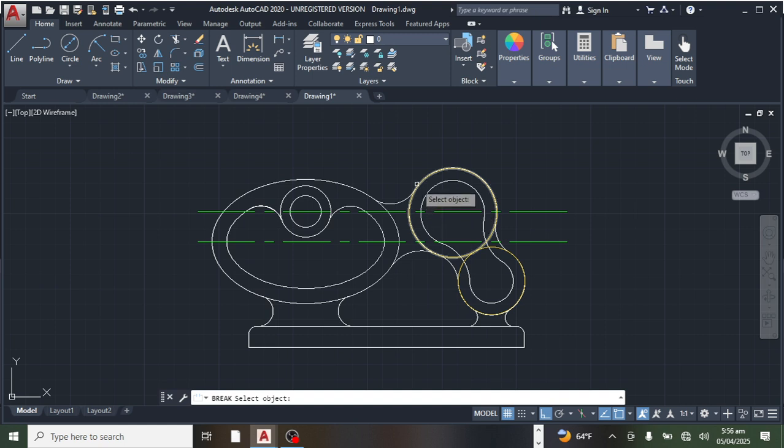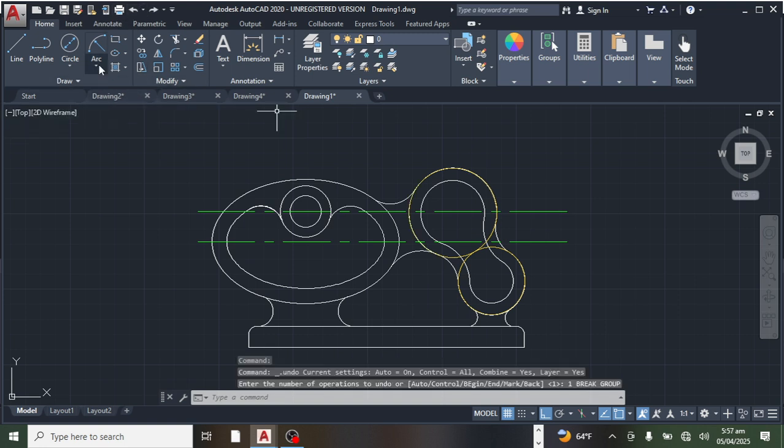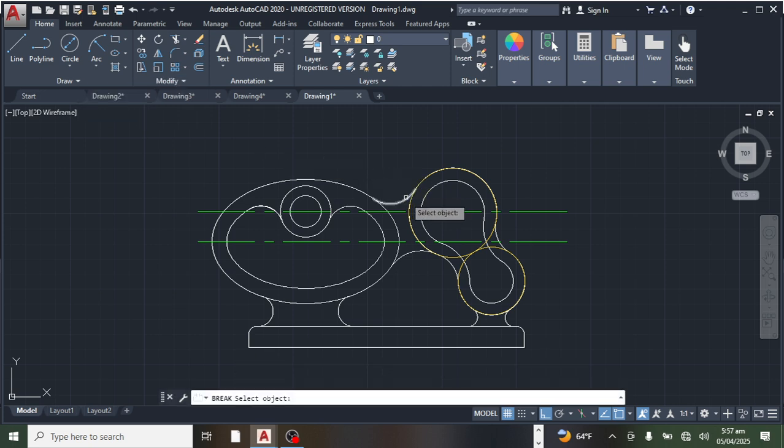Then have to come here, we select the object, has to be no, then come here, like this.